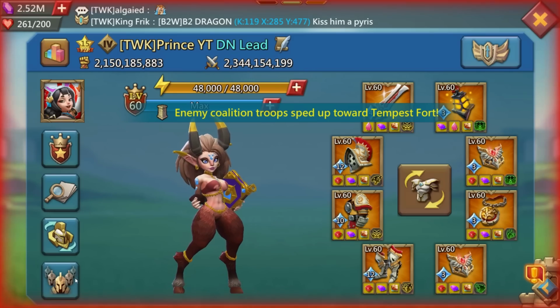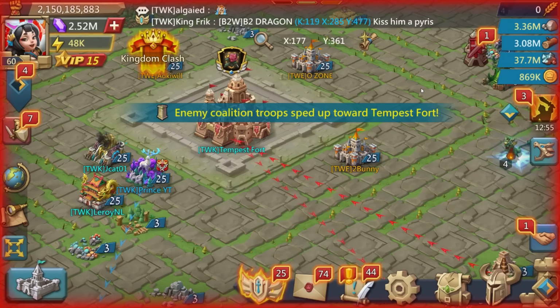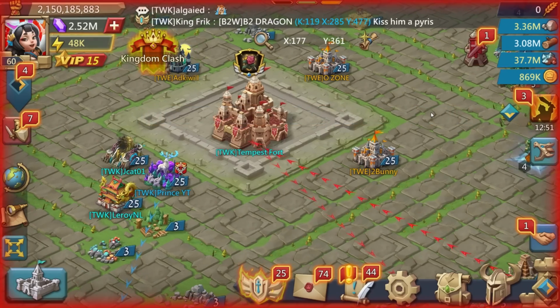Now, you saw I did show my mixed stats there. That's not something I normally do, but the reason I did that is because that's not normally what they look like. I have kind of moved a few champion pieces around to tailor a higher infantry stat. So you could see I was sitting just over 700 on range and cav. Although that will play a part in this defense, it's the infantry stat that's going to matter here, which is why I took it over 900%.